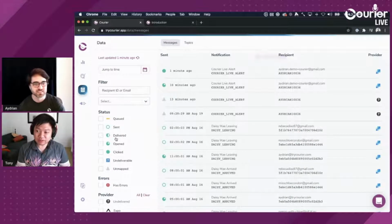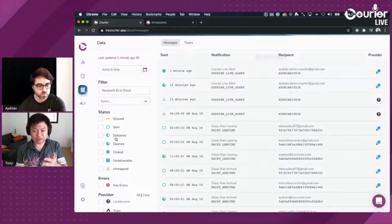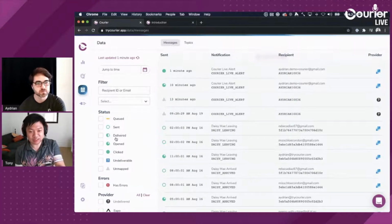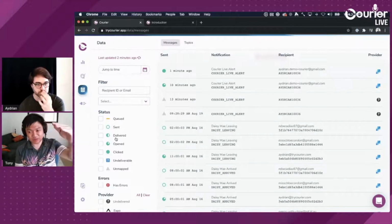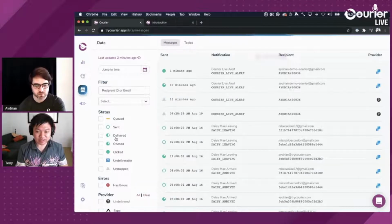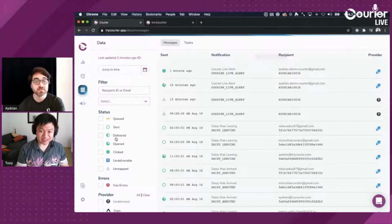Yeah. So delivered, at least for email integrations, it basically says that after we sent the request to them to do their part of the job, they were able to actually put the message into the recipient's inbox. So this is very email centric. There is one integration, Slack, where we actually will flag something as delivered as soon as you sent it, because there's no way to actually check for deliverability. It just kind of shows up in your Slack notification. But this is a very email centric status right now, and SendGrid's a special child. You actually have to pay to get deliverability checks. It's like $5 a month to get their history enabled.